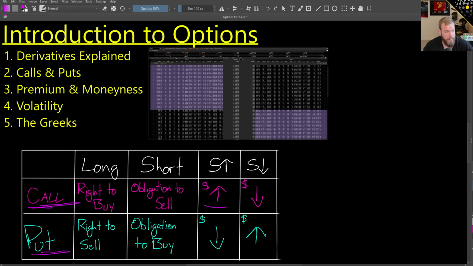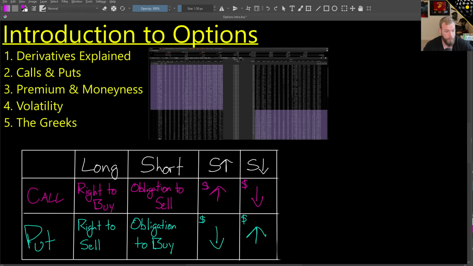Calls appreciate in value when the underlying security goes up. So it's just like what that sounds like. If you have a long call or a short call, it doesn't matter. This is completely indifferent to your position. These are in general. So all of the calls over here will appreciate in value as the underlying asset goes up. The inverse happens when the underlying asset goes down.